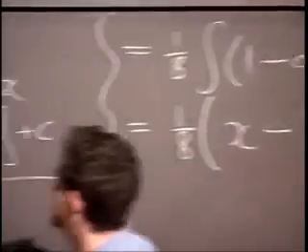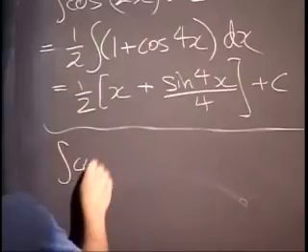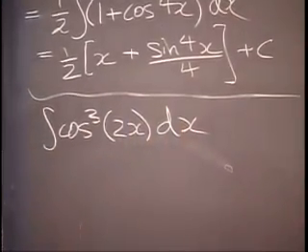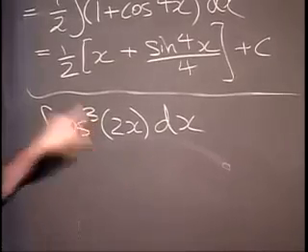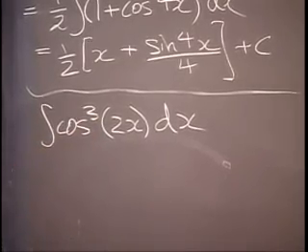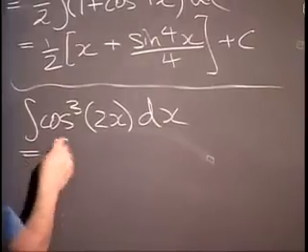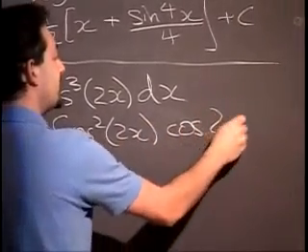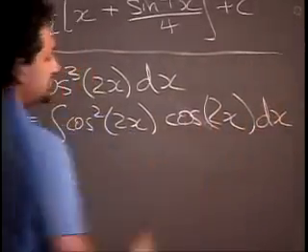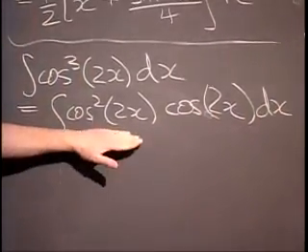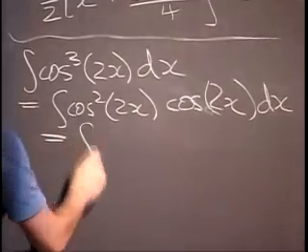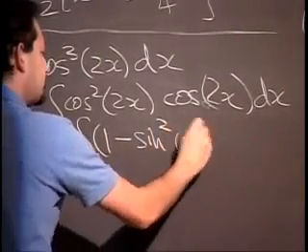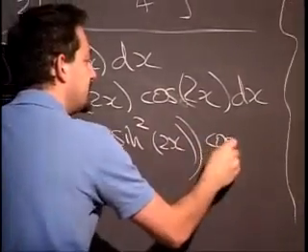But we still have to fill in the last piece. So the last piece, we now need to integrate cosine cubed of 2x. How are we going to do that? Well, this time we do have an odd power. Cosine cubed, 3 is odd. So seize this, bust it up into cosine squared 2x times cosine 2x dx. Replace this using the trig identity by 1 minus sine squared 2x. We still have a cosine 2x dx.